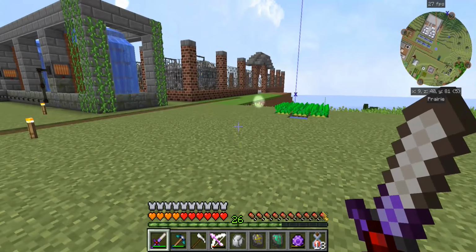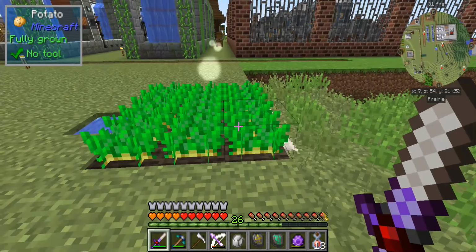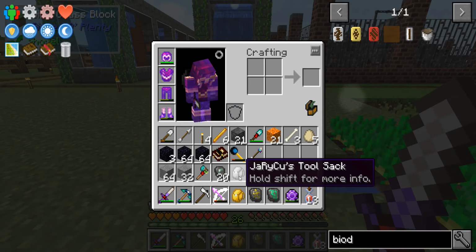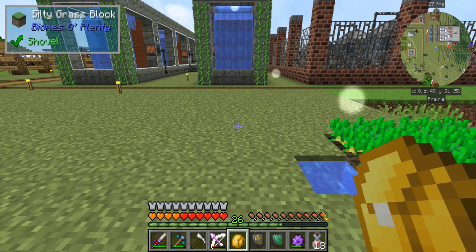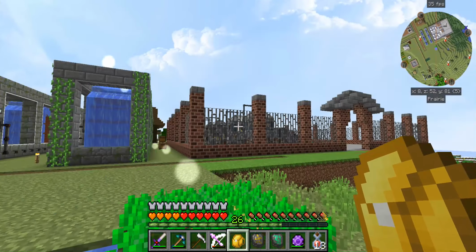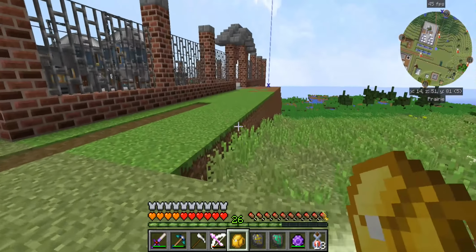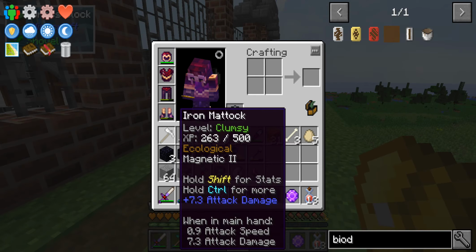Figured I'd take advantage since I've got blood magic so far advanced. This is a potato crop, just a simple 3x3. Underneath it, I have the Ritual of the Green Grove. So these things are getting like a permanent bone meal effect. And I'm going to start feeding potatoes into there because potatoes can be used to do that. I'll get the most bang for my buck this way. And I don't understand the ritual tinkerer yet for Botania. So for me, that's the easiest way to go with it.